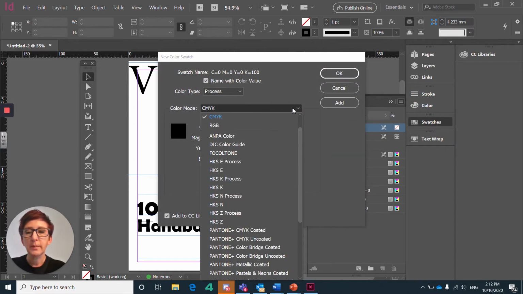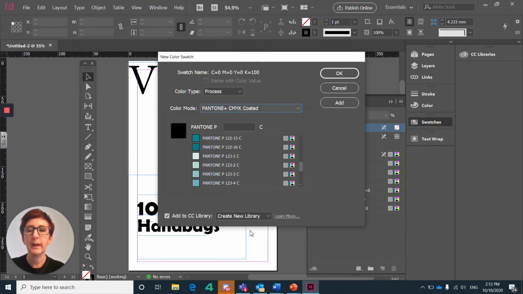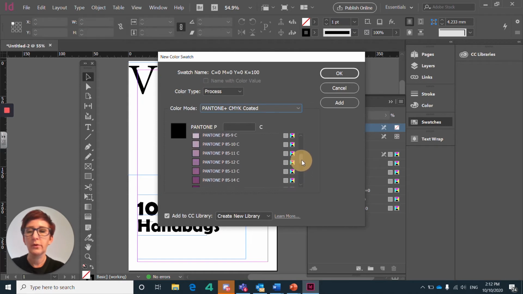Here I'm going to introduce you to something called the Pantone Colour Library. Now this is a library of hundreds and hundreds of different finely toned colours. So if I'm going to click here, you can see if I scroll up and down, I've got hundreds of different variations of colours. So I'm going to go ahead and add a few.